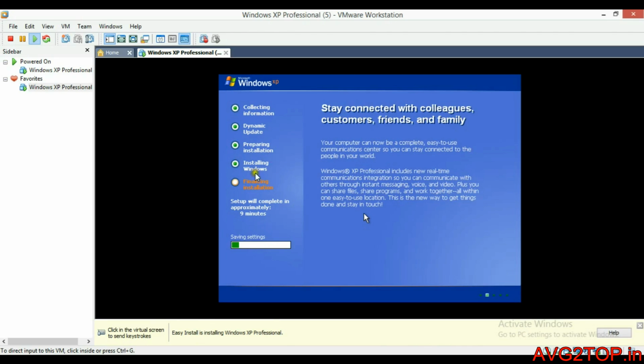Previously it was initially installing Windows. Now it has come to finalizing installation. Now 9 minutes left, so it's saving a few settings before it shows the display of Windows XP.